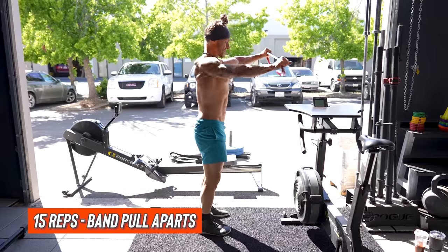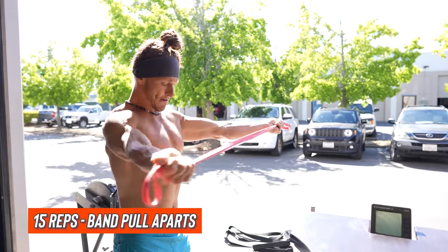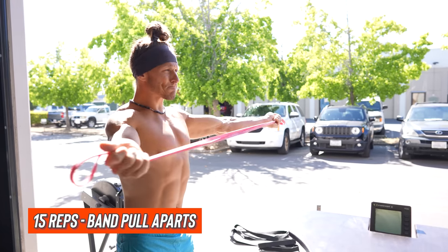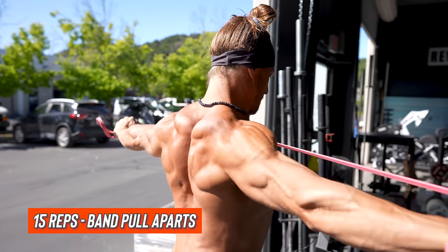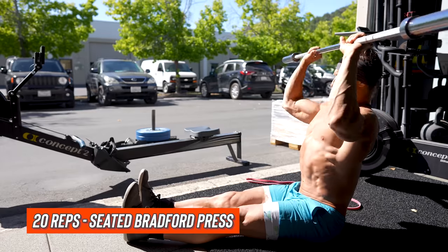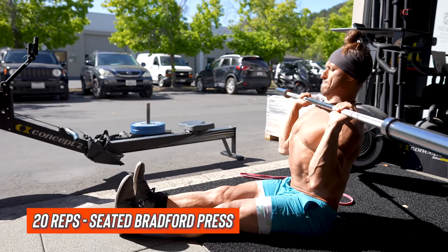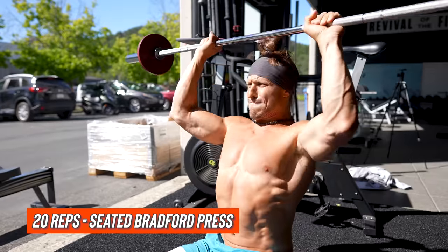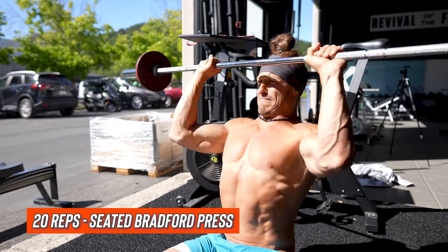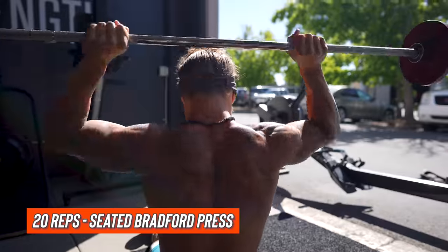So scapular work, and I wanted to get the anterior delts and triceps really pumped up too. The two movements I chose were band pull-aparts, which I did with two different grips, supinated and pronated, that's palms up, palms down, for 15 reps each grip. Then I went into something called a Bradford press, which I did seated on the ground. A Bradford press is up and back over your head to the behind-the-neck position, and then back over the head to the front of the neck position. I did 20 reps of that at a very light weight. Everything here was super light and very intentionally light.